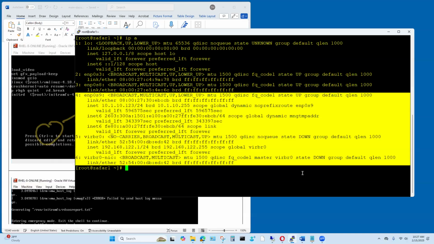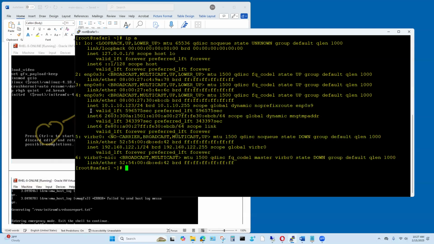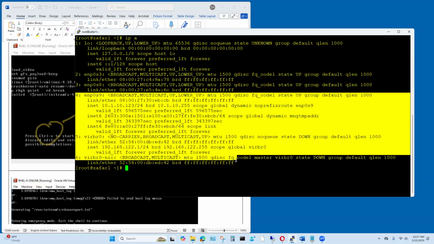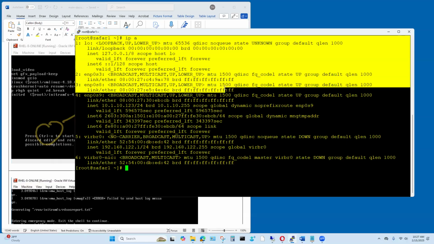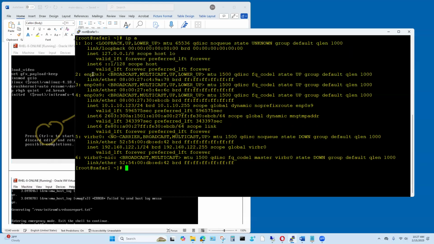But when the system is nice and fresh, it doesn't have an IP address in there. So this part, ignore it, but just concentrate on these 3 parts, okay? So we have ENP0S3 as one network card and ENP0S8 as another card, okay?